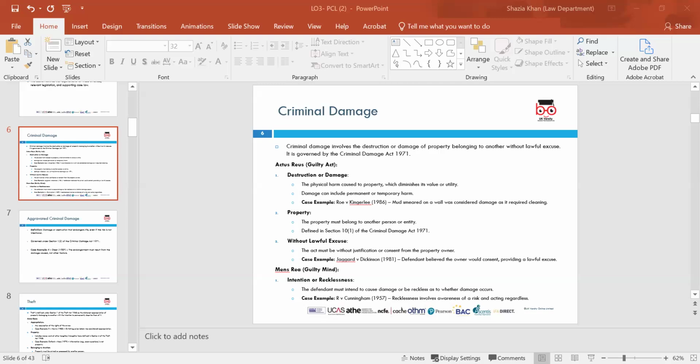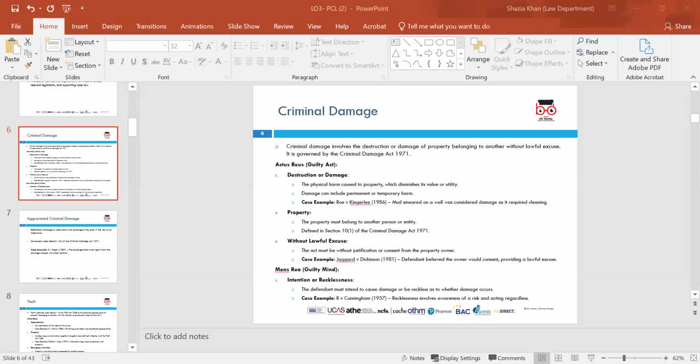The offences of criminal damage are set out in the Criminal Damage Act 1971. And the authorities will need to establish the following elements to proceed. They need to establish the exact damage that was caused. They would need to establish that the damaged property belonged to another, and also that the damage was caused without lawful excuse.